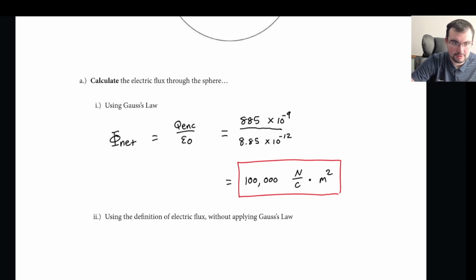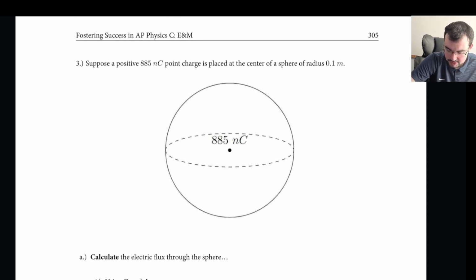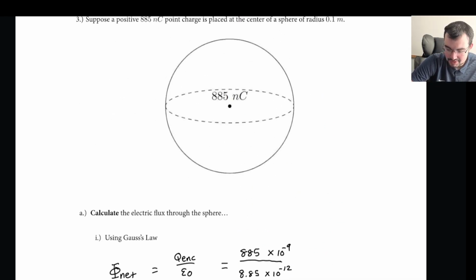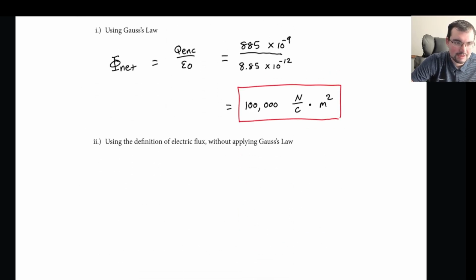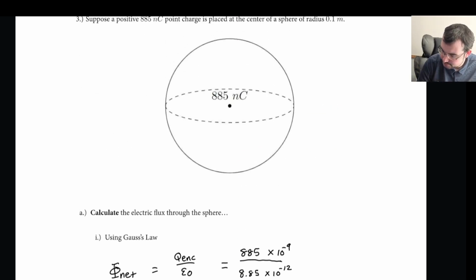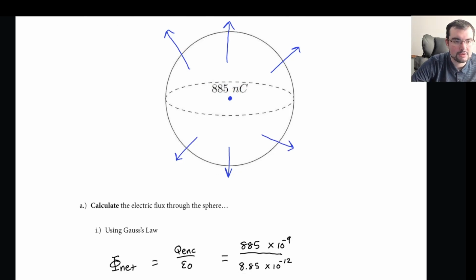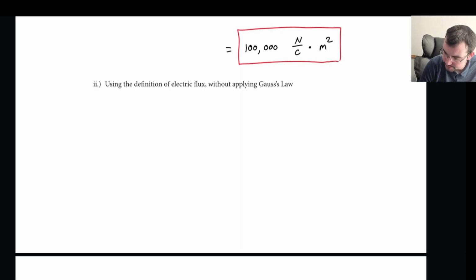But what if we didn't want to use Gauss's law? This is a case where it's actually easy to do it without Gauss's law. We'll see that in many cases you can't do it easily without, but in this case it is because of the spherical symmetry. We know that this is a point charge, so it's going to generate a field that just points out. No matter where I am on this sphere, I'm going to generate this field that pierces the sphere's area perfectly. So there's no trig or integration required.